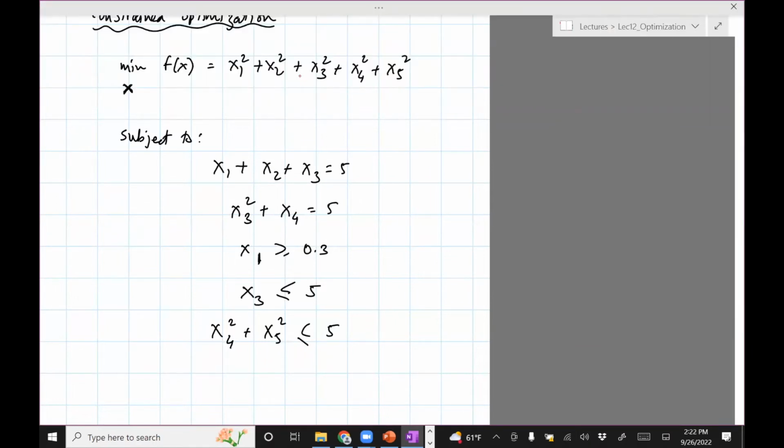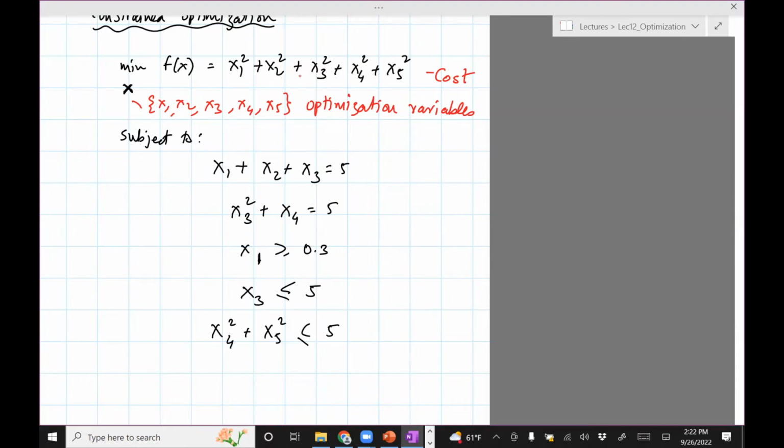Okay, so here's some terminology. This is the cost. These, x1, x2, x3, x4, x5, are the optimization variables.